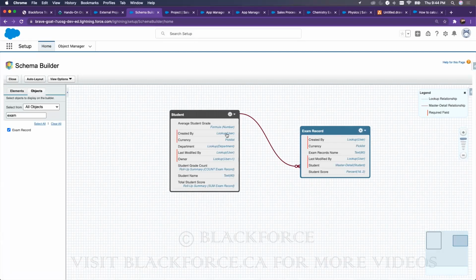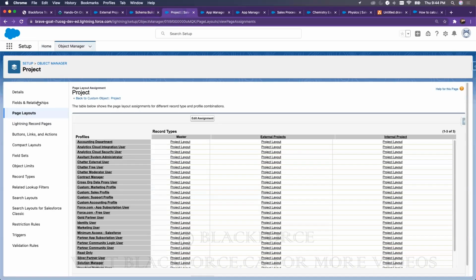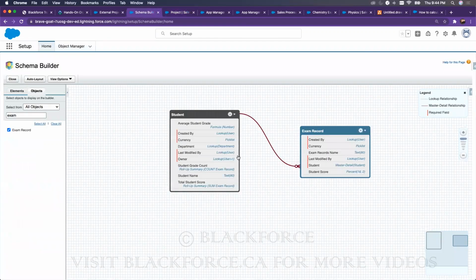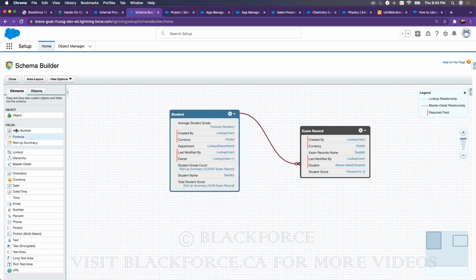In addition to that, when we want to create a new field, we go to the object manager, we go to fields and relationships, and we click on new. With the schema builder, you can easily create a new field. Just one minute. I want to create a date.